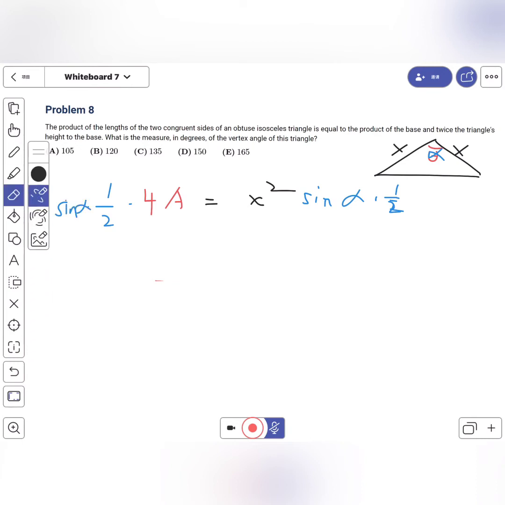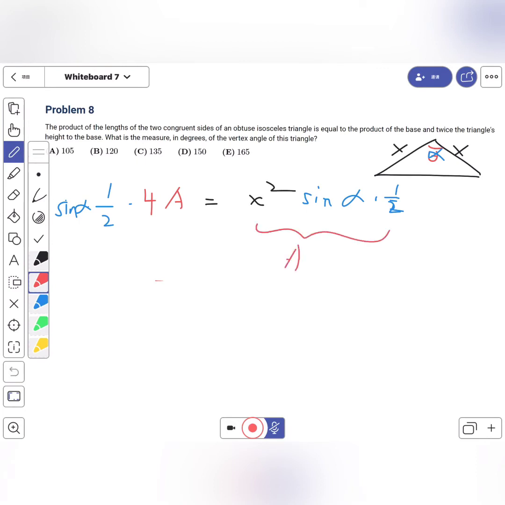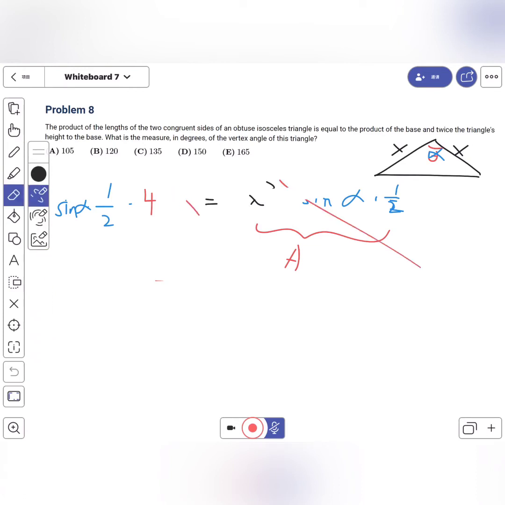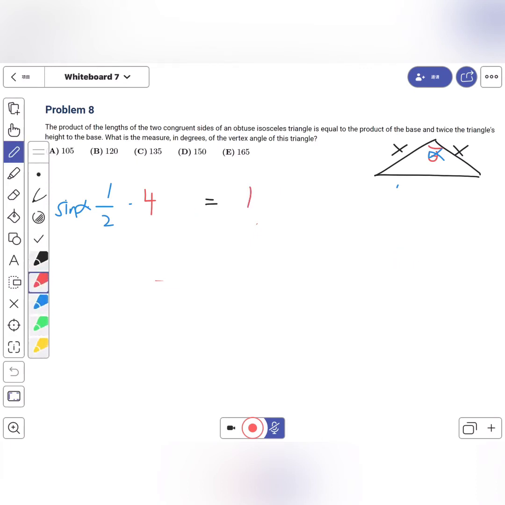So now, the right-hand side is essentially area, right? So this cancels out with this. So we erase both of the sides, and they both become 1, so we just let the right side be 1. So now we have 2 times sine alpha is equal to 1. And then we solve for sine alpha. Sine alpha is equal to 1/2.